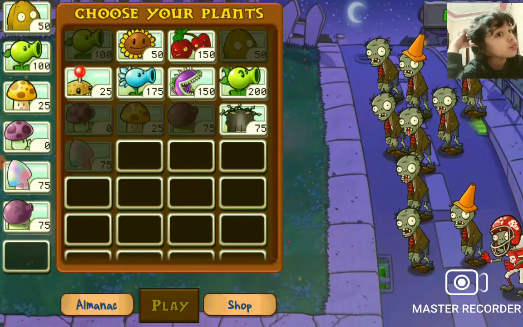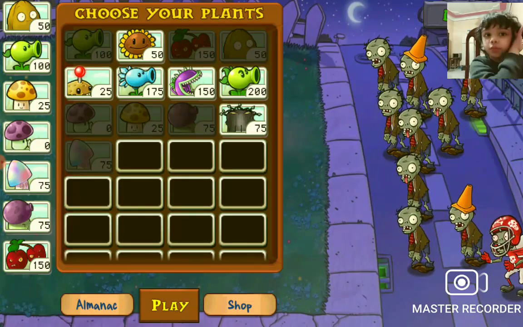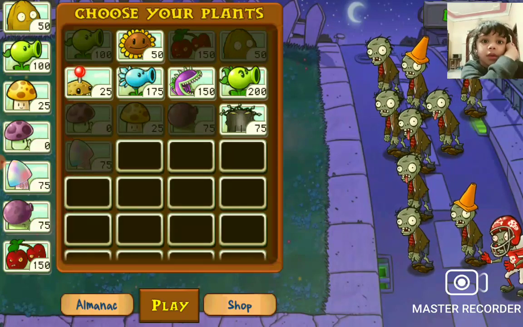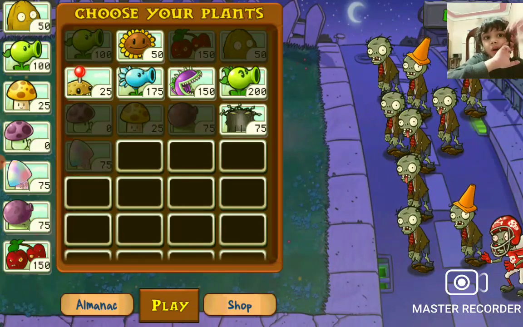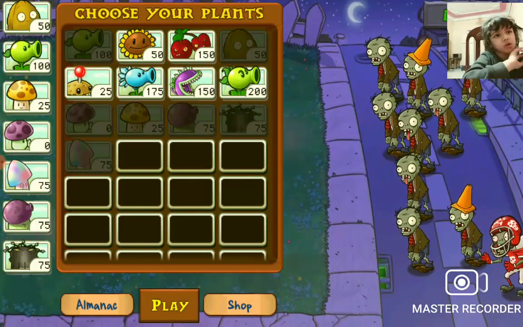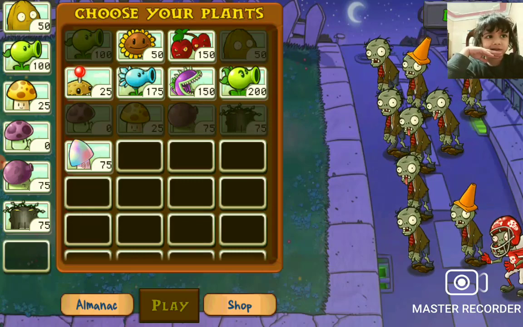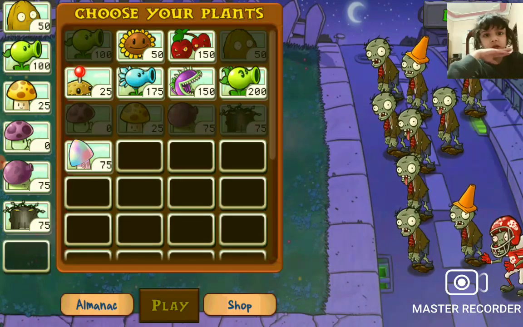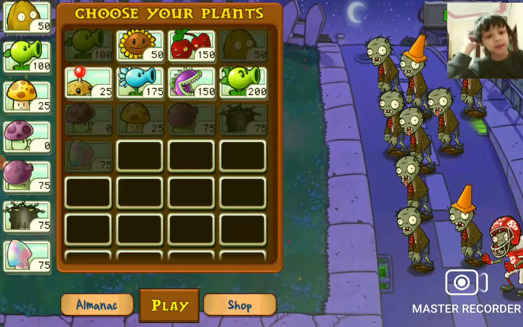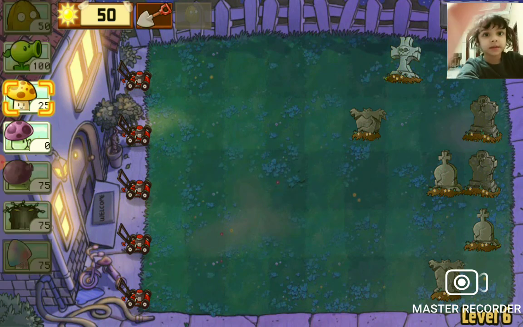And let's see. I forgot to get something. What should I replace it with? Let's have no peach. Let's have no cherry. No, never mind. I don't need a hypno shroom. Wait, I'll try that. I'll try to switch. Okay, let's not have the cherry. So let's try.